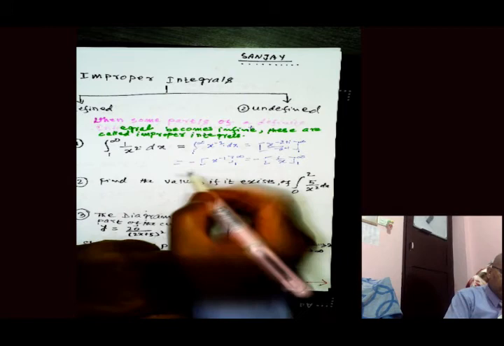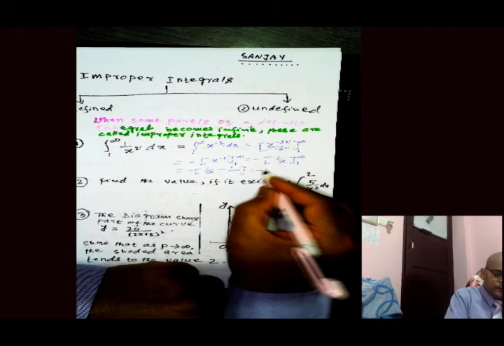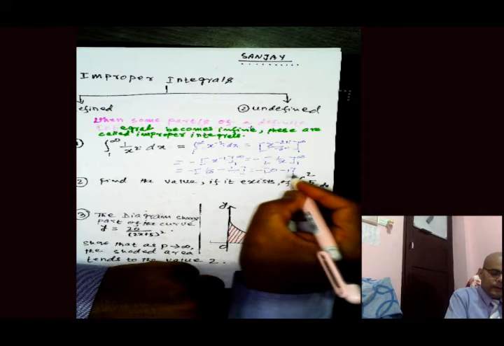And now you put that value. This is 1 by infinity, and then this is minus, one time this is infinity, another time it is 1. So in place of x there is again 1, so it is 1. And here minus 1 by infinity, you know this is 0, and 1 by 1 is 1, so minus times minus is plus, so this value is 1.